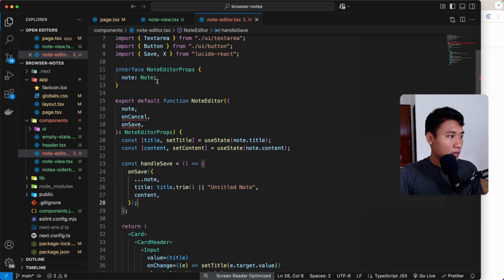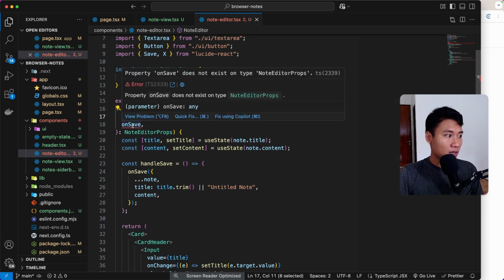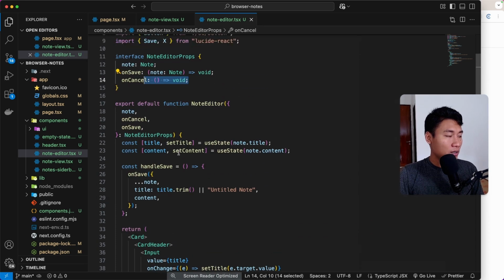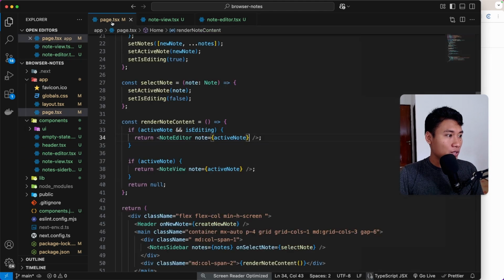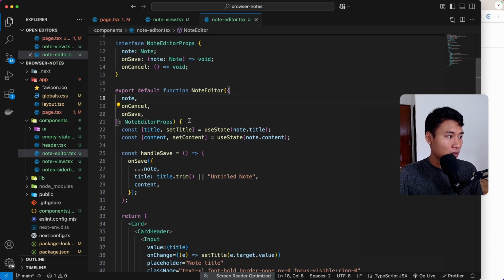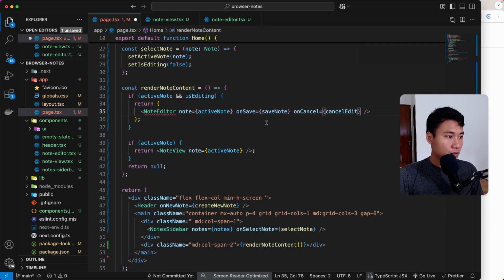And then for the default value of the title, I'm going to say this one right here. Again, in here, we need to update the interface of the onCancel and also onSave. So I'm going to put that in here. As you can see, onSave takes a node as a parameter, and also onCancel just returns a function void right here. Great. So now we can go back to the page and just send these parameters right here. Let me see, onCancel and onSave, right? So let's do onSave equals to saveNode and onCancel equals to cancelEdit.